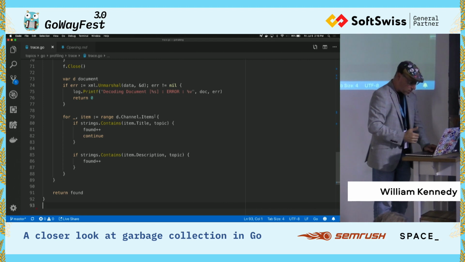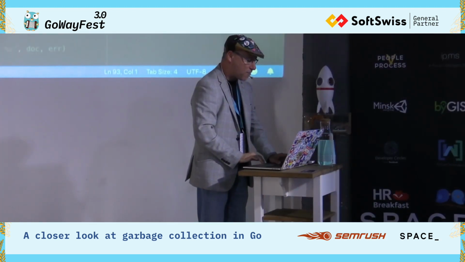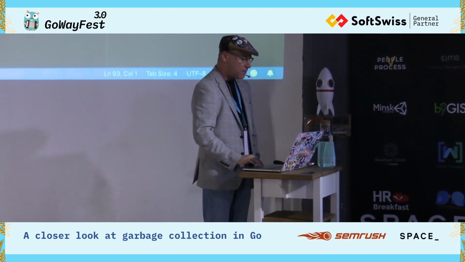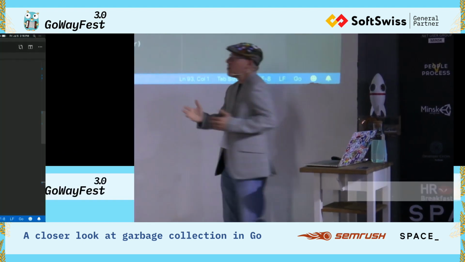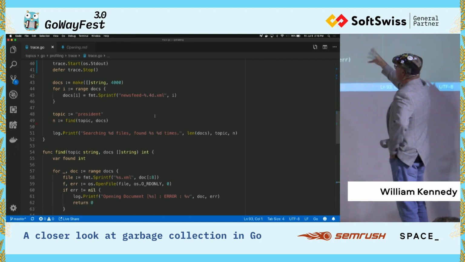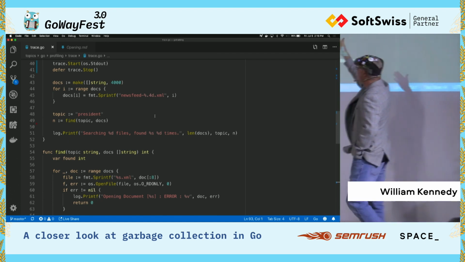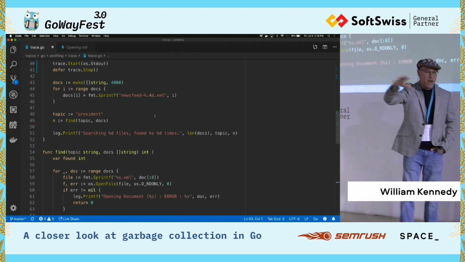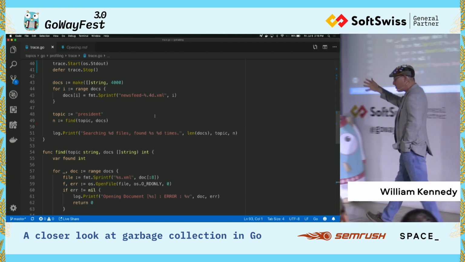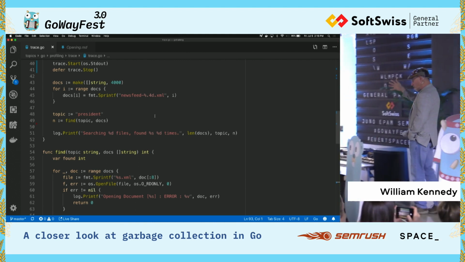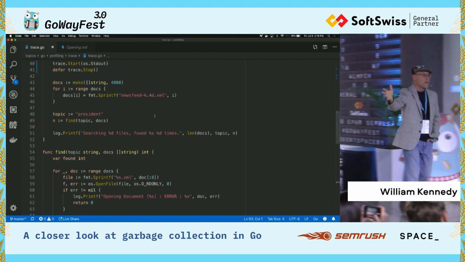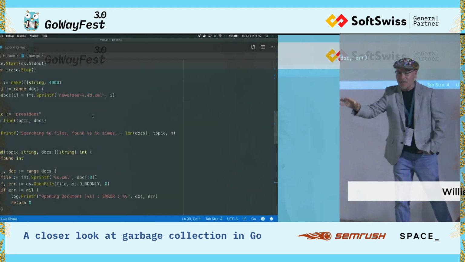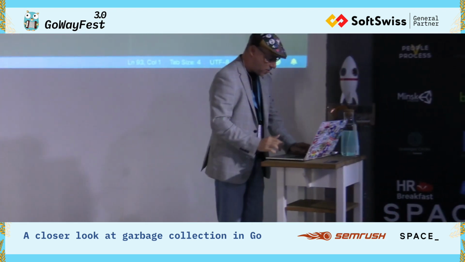Let's go ahead and build this version of the program right now using these 4,000 documents that we've made up. The term is going to be "presence". And one other thing I'm going to do on lines 40 and 41 is start a trace. We had a couple of talks, and Roberto was talking a little about tracing. We're going to see a bit of the tracing tool right now. So we'll start a trace and take a look at what's going on. Ideally, I want to just focus on garbage collection right now, but we can see some other things as well.